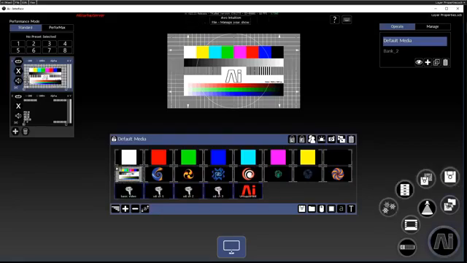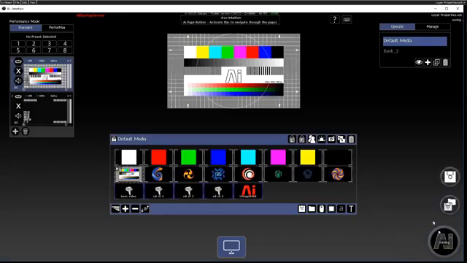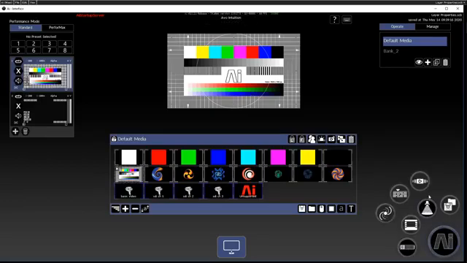We've got the file section, with things like save, save as, loading previously saved projects or loading from templates, and the system settings. The next section is the performance section. The performance section is what you use during your show to control your playback. The performance page is the one that we see now, for controlling your layers, triggering your media, accessing your banks, all that kind of stuff.